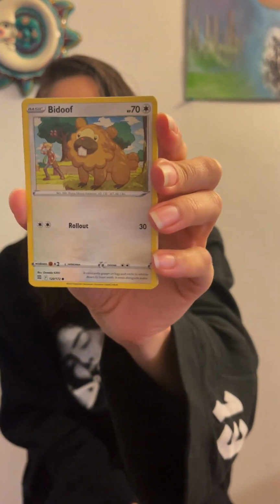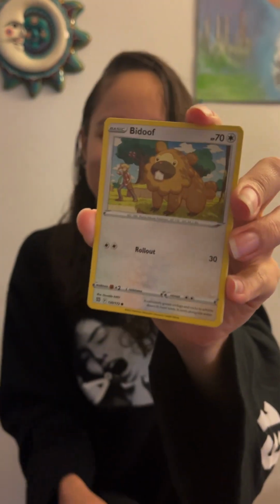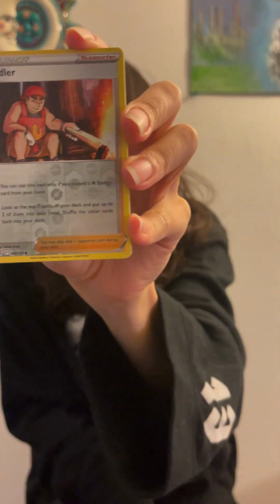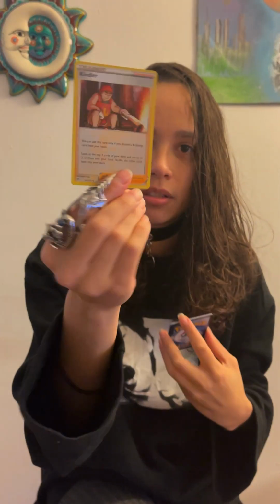Alright. Bidoof? It looks like a big squirrel. Okay, I got a little Kindler. Cool. Oh, this one's like fluorescent. I didn't realize. It's cool. Oh, okay, I got another slight fluorescent one.